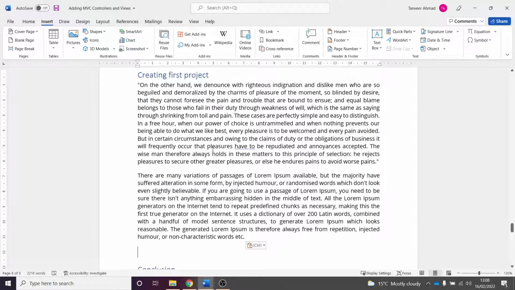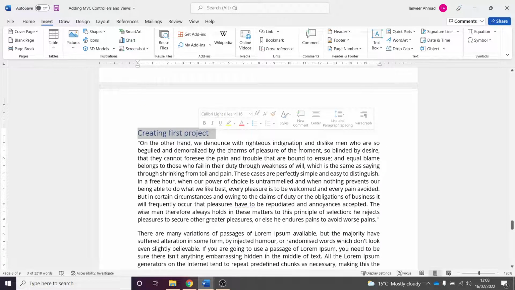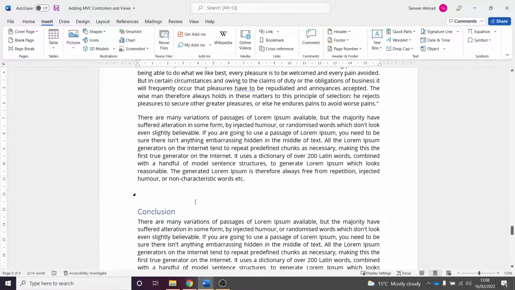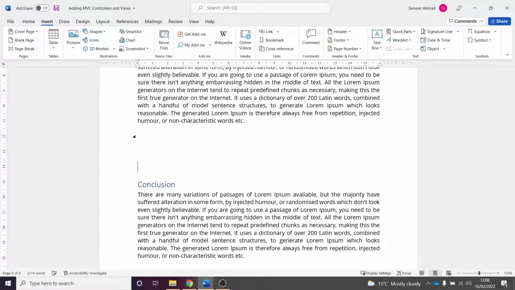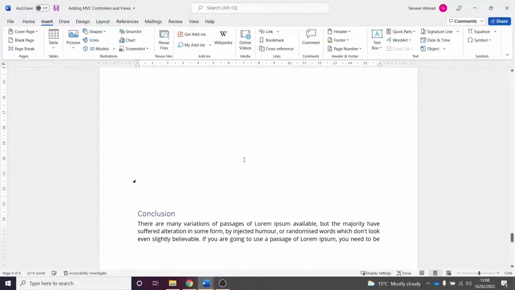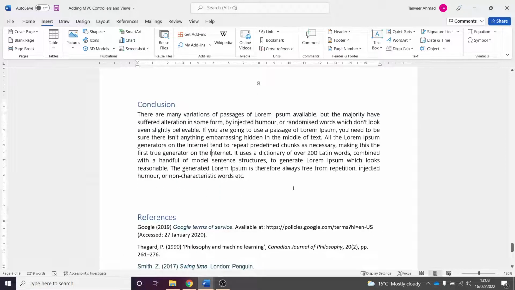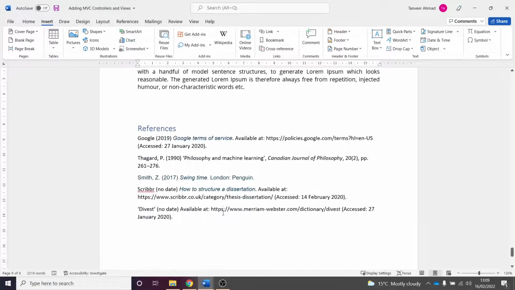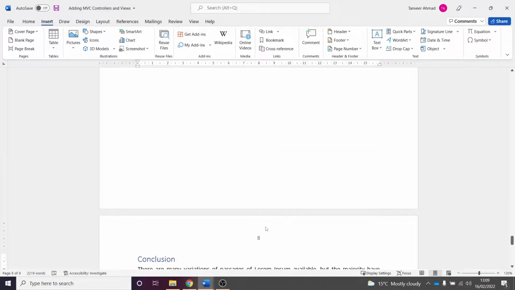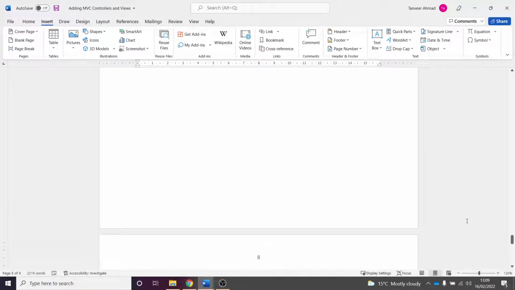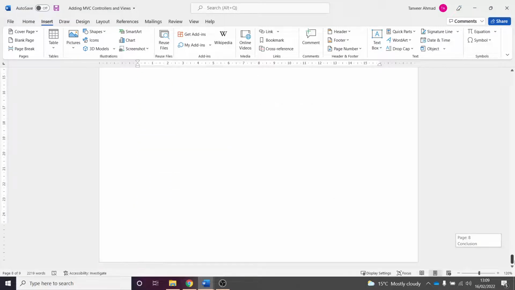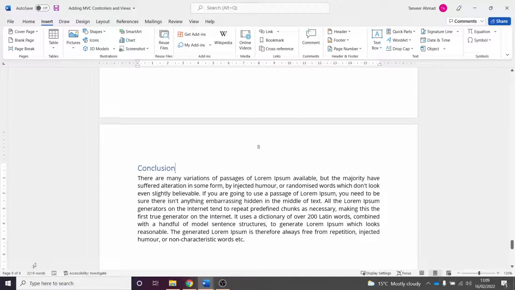And for that page, let's say I want to give it a new title. Let's say deploying a web application. That's my new section. So I added a new section here. Let me move these to the next page now, because I want conclusion and references to be separate from the rest of the project. So conclusion and references are here now. Okay, this is called page 8. It's because up there the cover page is not included in the page number. That's why it shows page 8, but this is actually page 9.